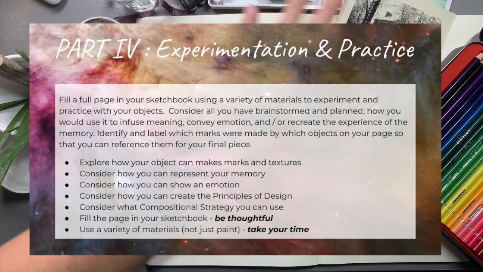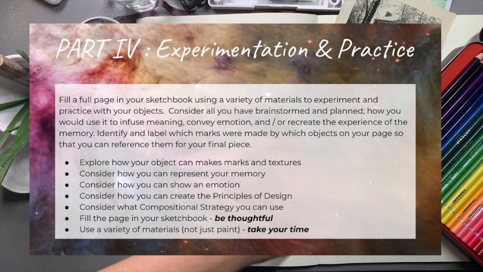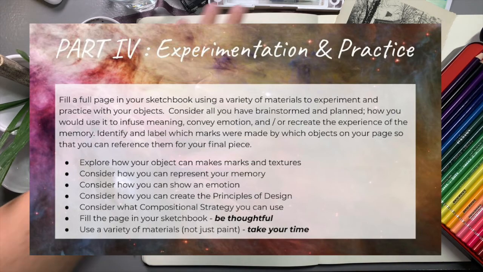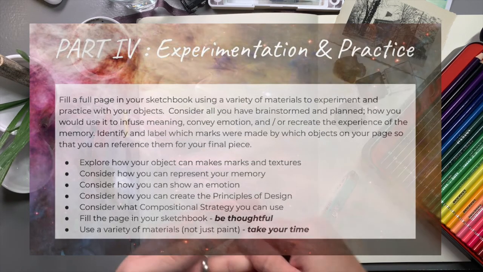So I have my material set out, my objects that I've collected for my memory, and I'm going to think about how I can use those objects to create marks and textures, how they can represent my memory, how I can show emotion, and then what principles of composition and compositional strategies I'm going to use. I'm going to fill this page with those explorations.